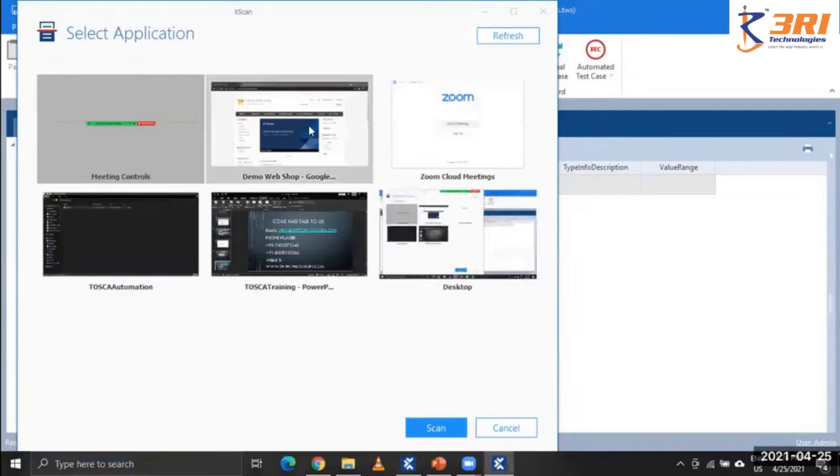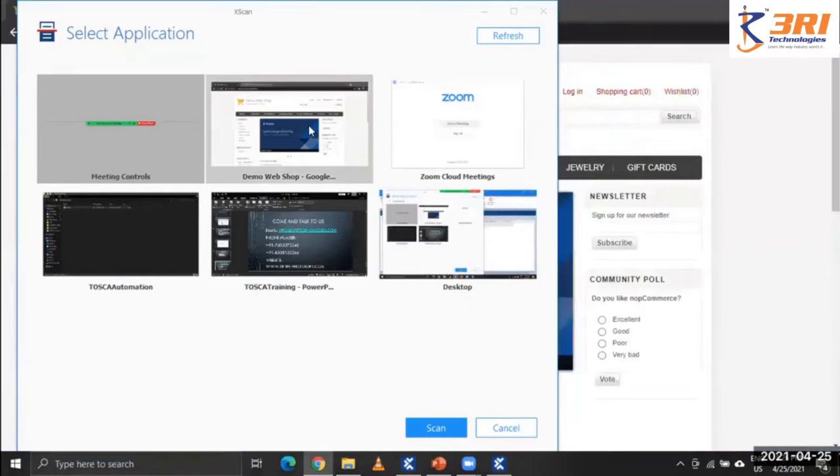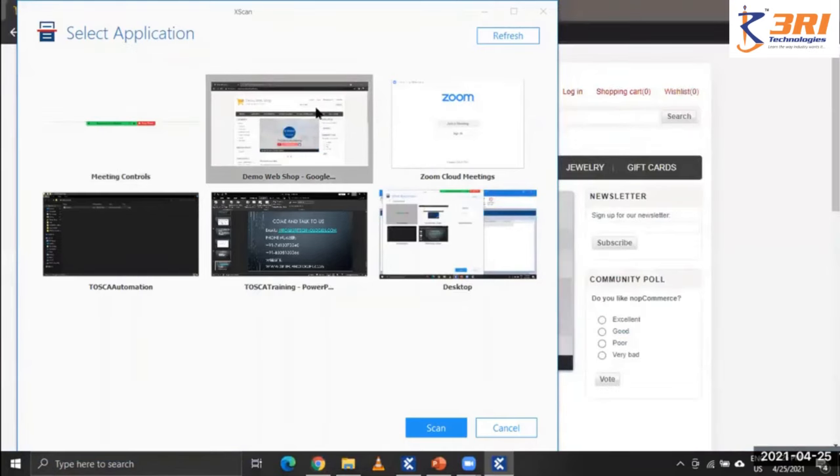You will see the demo web shop here. You just need to select it. You can select any application. If it's an HTML page, then you can select HTML.